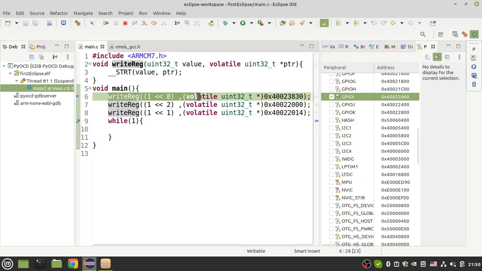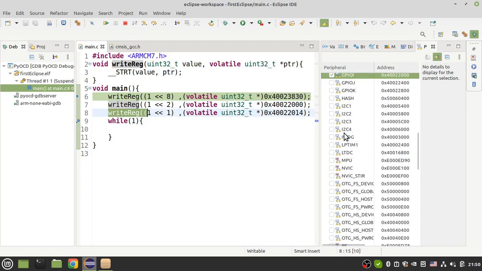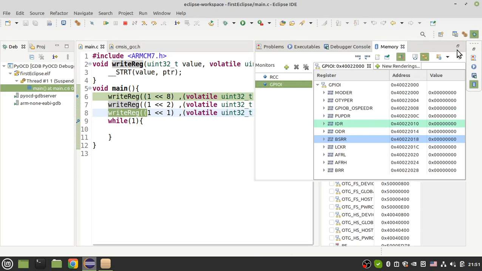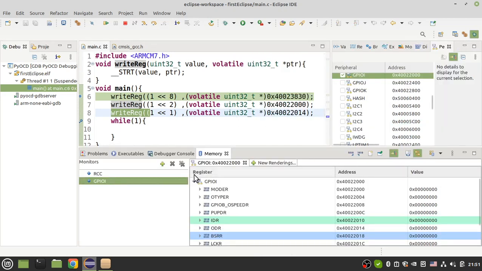Here for RCC, and here for MODER and ODR. When you have checked all of the peripherals that you need, open memory for your debugging. Where is memory? Go to Window, Show View and Memory.